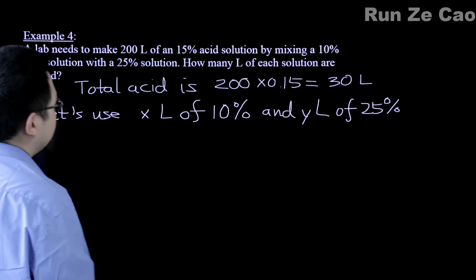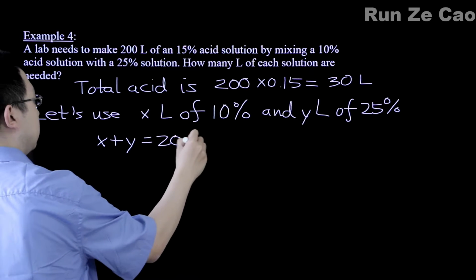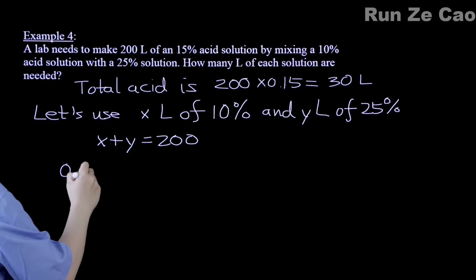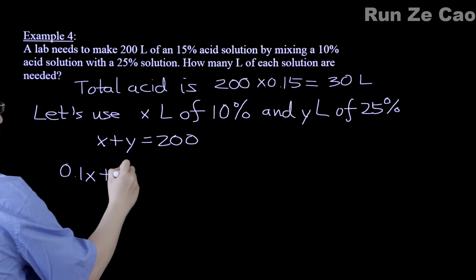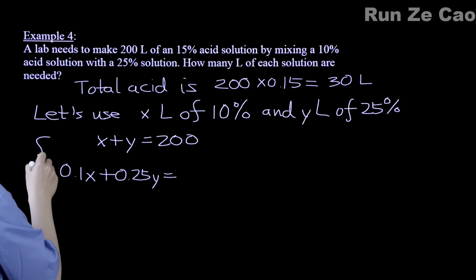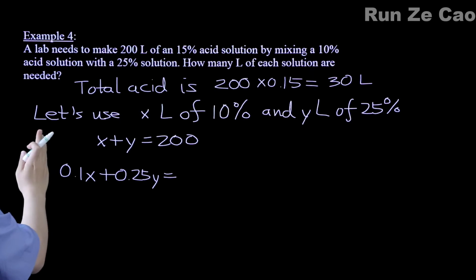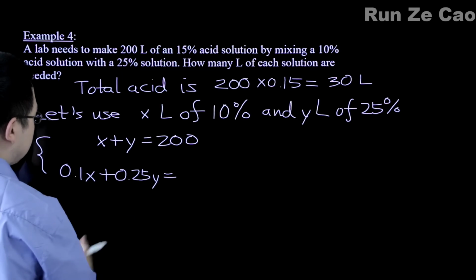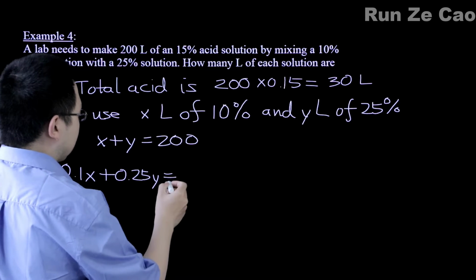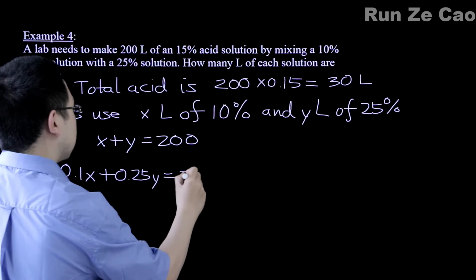What does this bring us? Well, X plus Y equals 200 and 0.1x plus 0.25y equals, please note that depending on regional preference, you may want to line both up to the brace bracket, or you might want their equal signs to line up, or there could be no preference whatsoever. This is also a personal thing, depending on if your region doesn't care. So, this is 30.